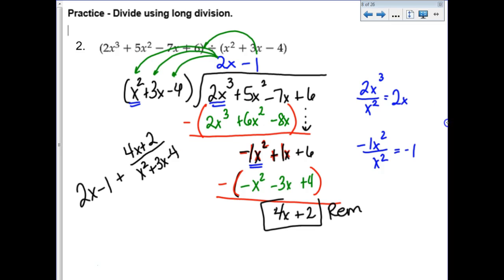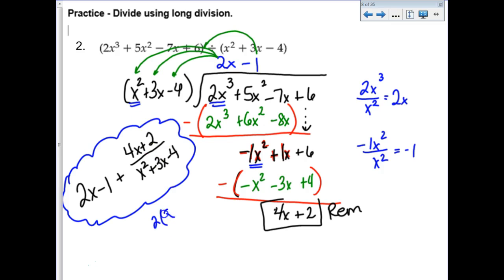There's one more thing you should look for. It's not going to be a huge issue unless you're looking at one of the homework questions, but sometimes this remainder fraction simplifies. Like for instance, you can factor 4x plus 2 and you can factor x squared plus 3x minus 4. Like you could take a 2 out of this. Hello, 2x plus 1. But notice when I factor this, x plus 4 times x minus 1, none of the terms are going to cancel. So you didn't have to go through that step of factoring.